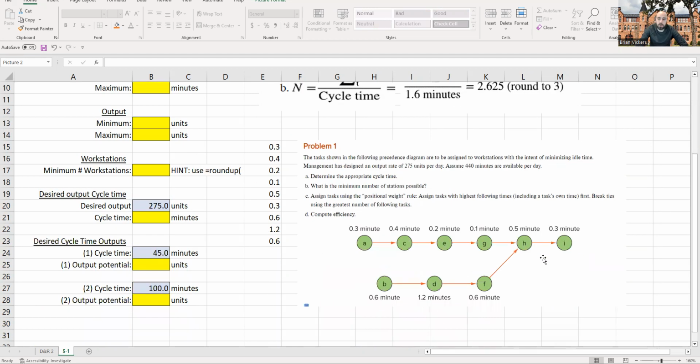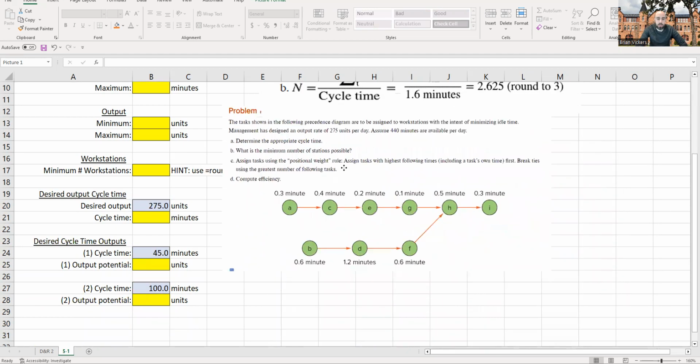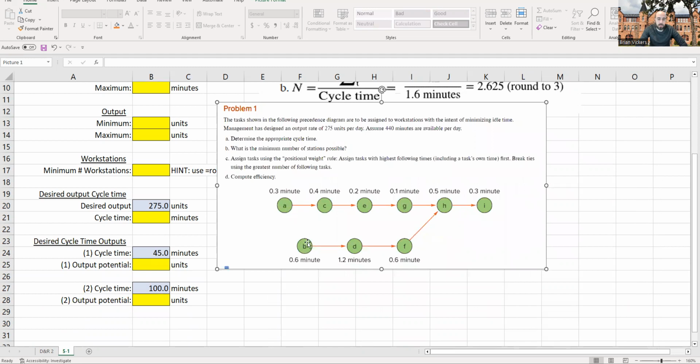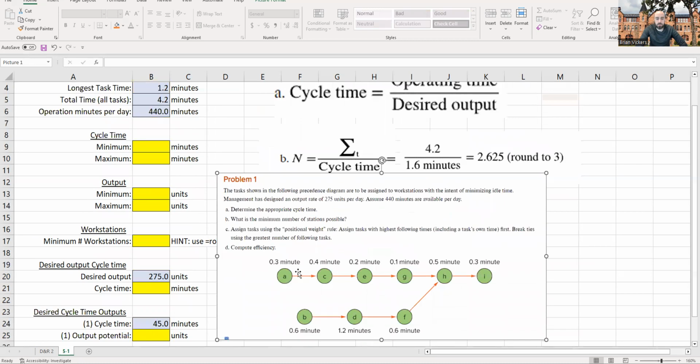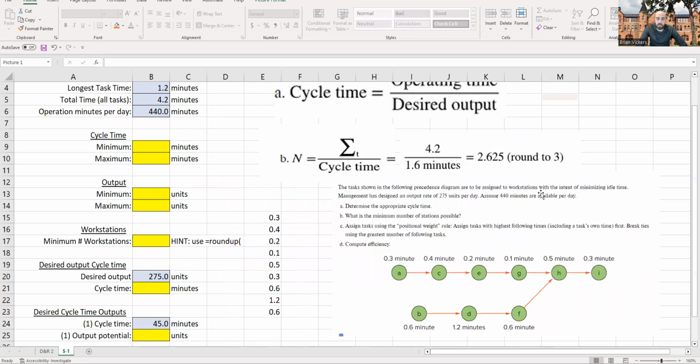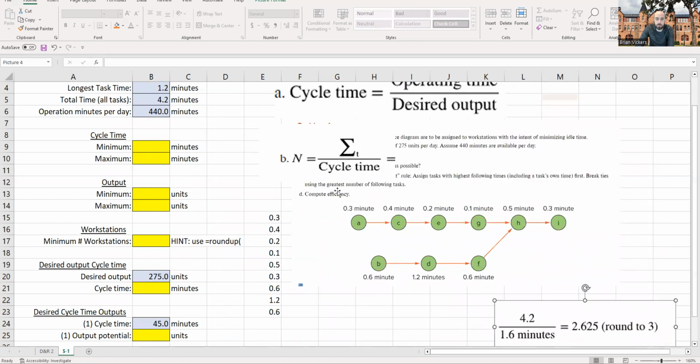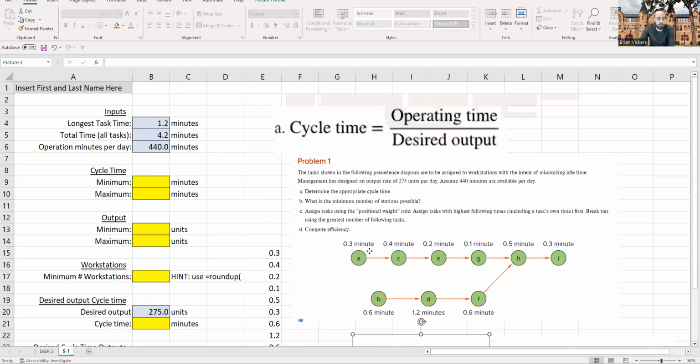So in this example, to illustrate that you can see that there's tasks A, B, C, D, E, F, G, H, I, right? So that's 9 different tasks, each taking a certain amount of time to complete. So you've got 0.3 minutes, 0.6 minutes, right? All of these things, which add up to 4.2 minutes total in order to complete all of the tasks. So with this in mind, let me just move these out of the way right now. We'll come back to that.